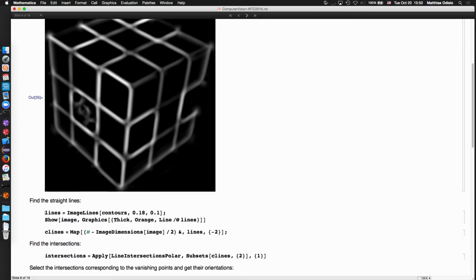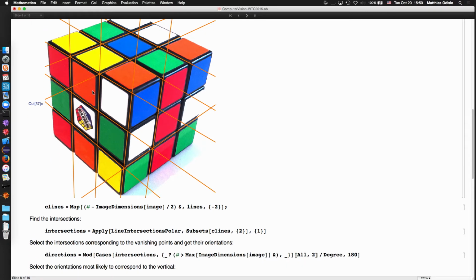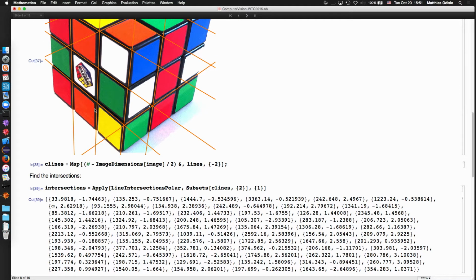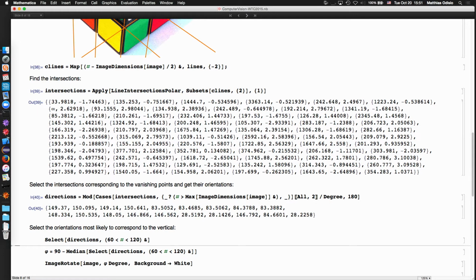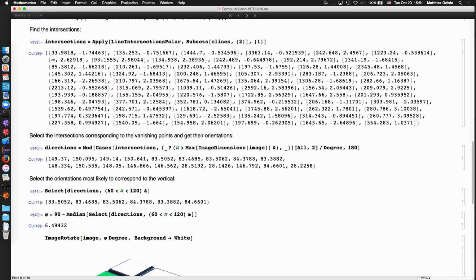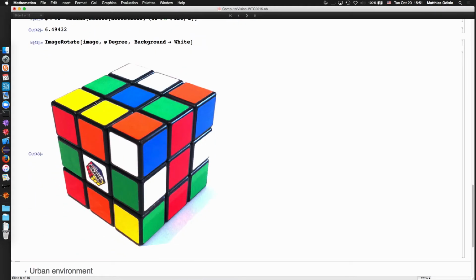We just compute lines, you see them, and then make sure these lines are in a coordinate system that will be robust, and compute intersections and figure out the points that are likely to be vanishing points and get directions for them. And voila, you have a straight Rubik's Cube.